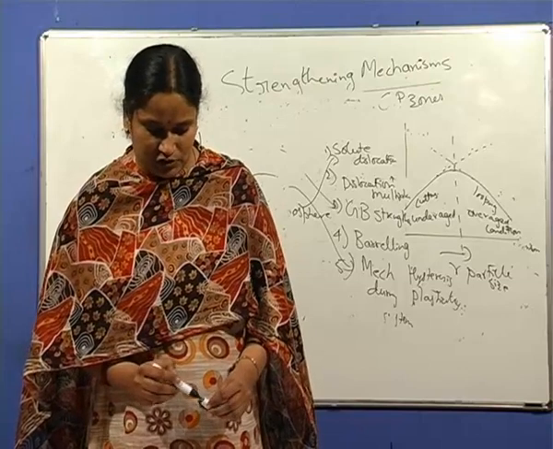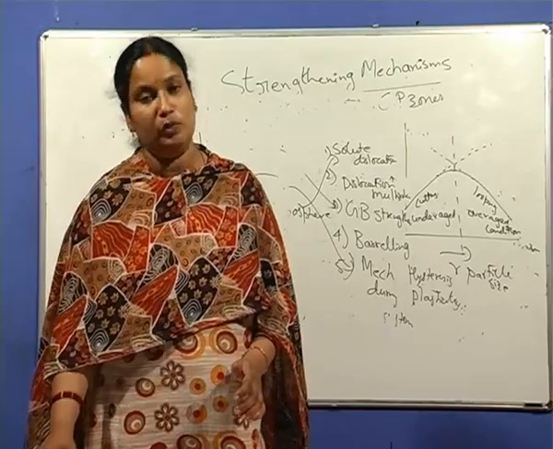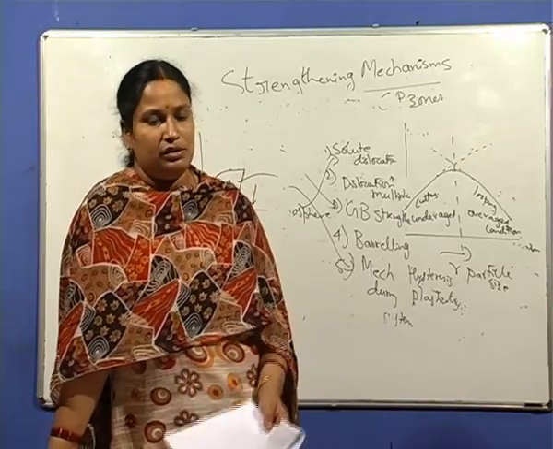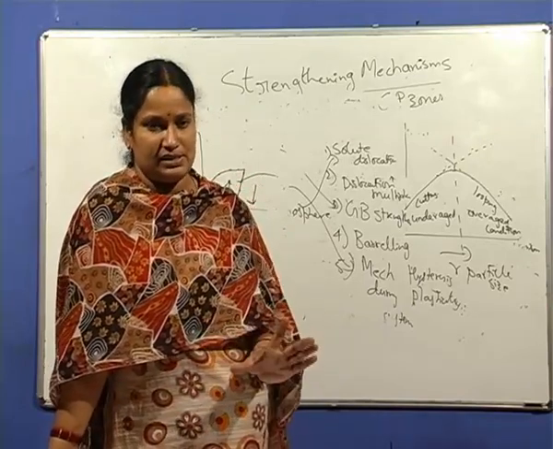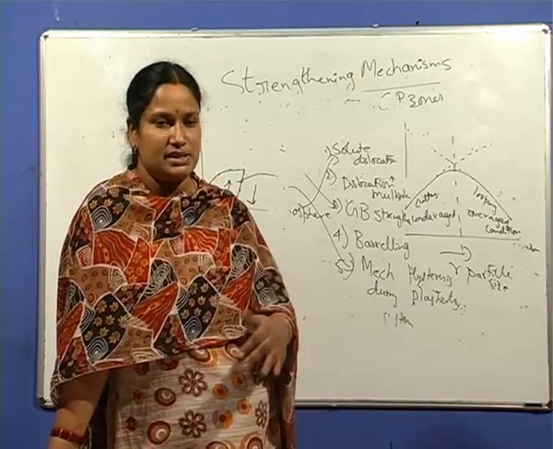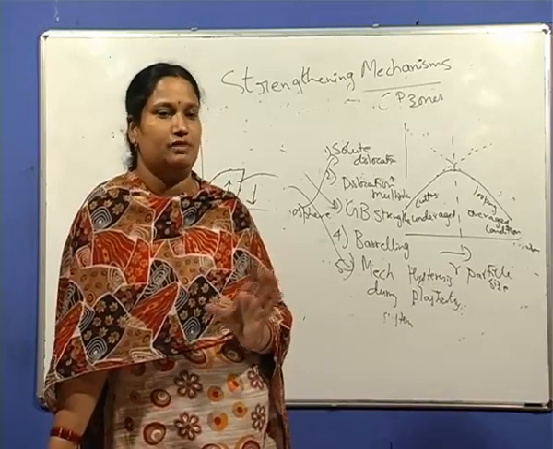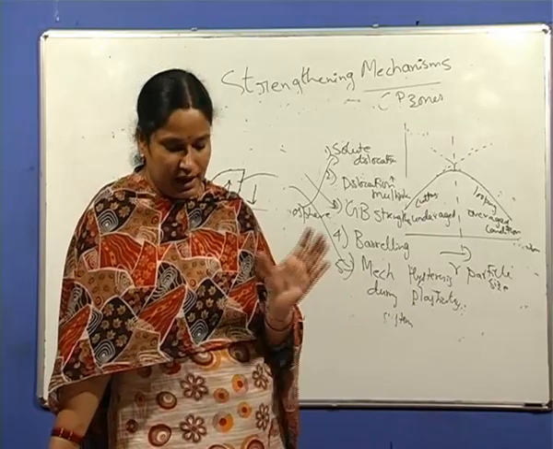Question number 5: a property that cannot be obtained from a tensile test. Four options are given. Tensile test, I have discussed briefly. More detail I will discuss in the coming lectures. But at least to some extent I have taught you, so I expect you can answer this question.